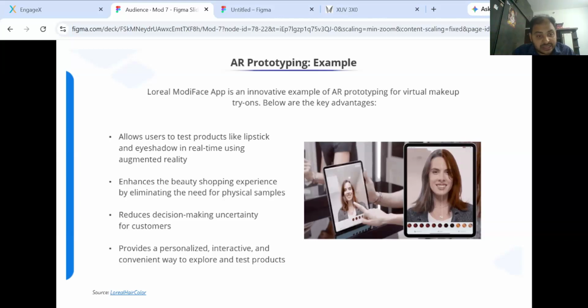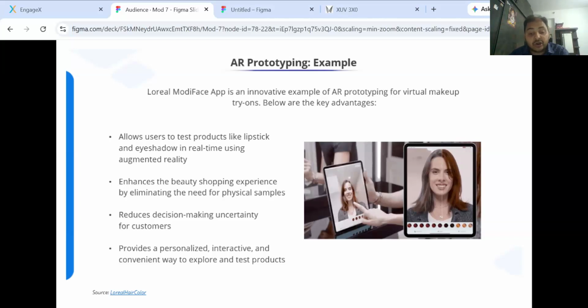Here you are testing the things over your photo, over your face. You can test multiple things, have all the hit and trial, and it will be super cool for you. You will be able to judge it, see it, and experience it first.